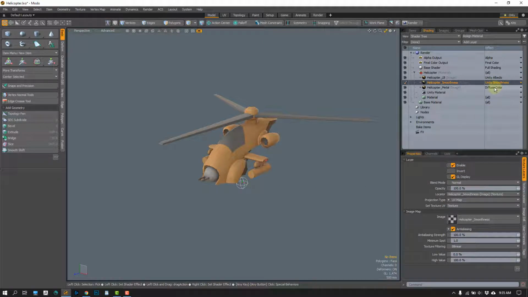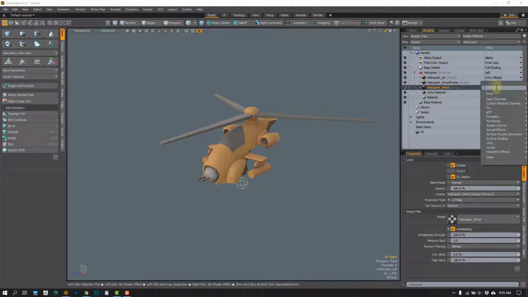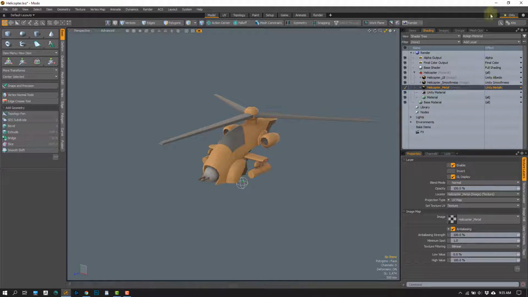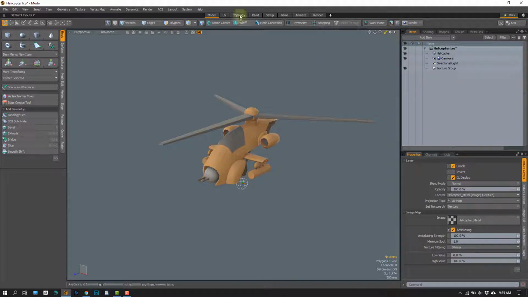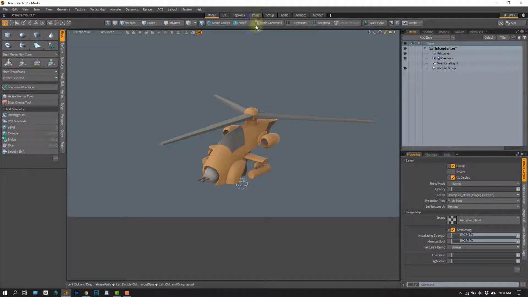And then this, click on diffuse color. Again, I can either click on diffuse color, or I can click on this little drop down. Technically, from here all the way over to here, it's all the same thing. It doesn't matter where you click. So Unity, Unity Metallic. So again, this Unity Metallic and the smoothness, if I was to look at these images, it just has the checker pattern, so they're just empty pixels effectively. So now we're going to jump to the Paint tab.